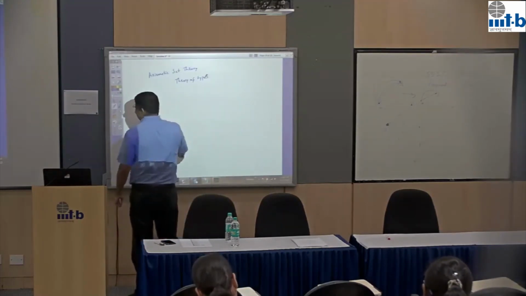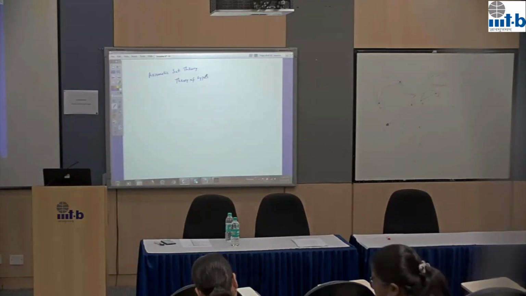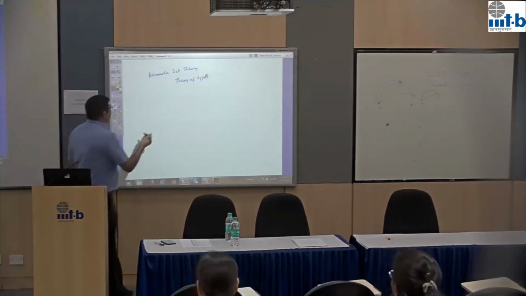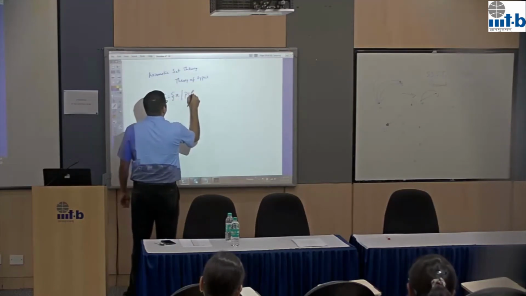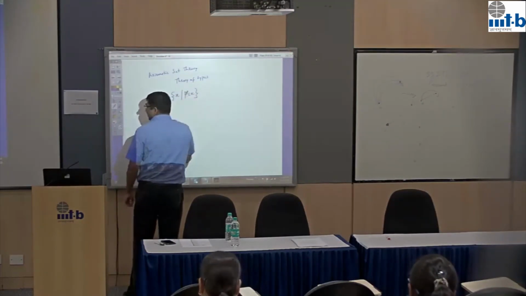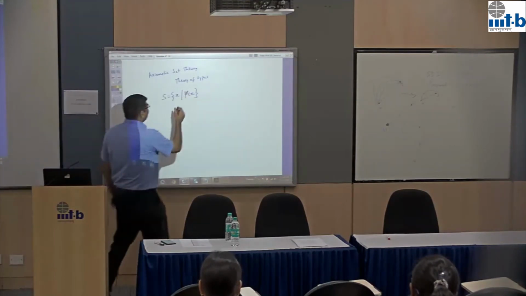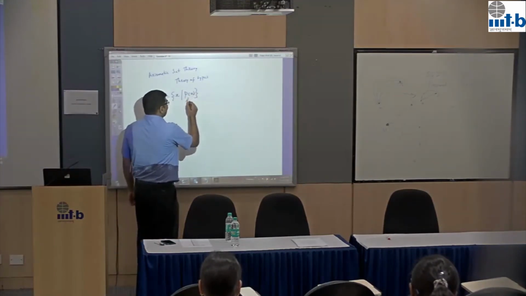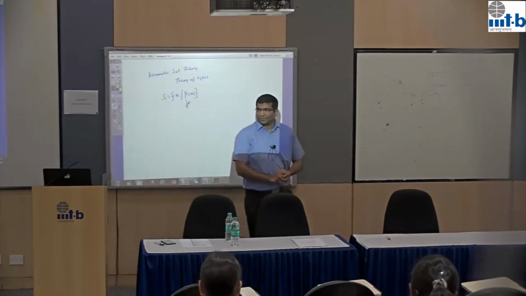Okay, so what is axiomatic set theory all about? In axiomatic set theory, every set is defined at a particular level or abstraction level, so to speak, and every set is of this form: X such that P of X, okay? P of X can be defined in terms of sets only so far as the set theoretic definition of P of X is at some abstraction level below that of S, right?